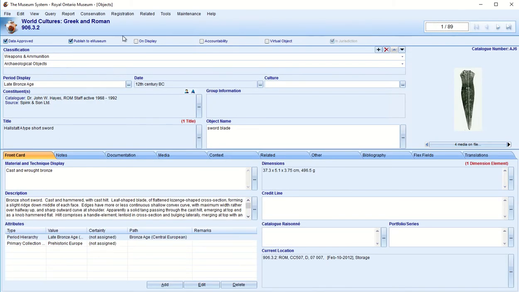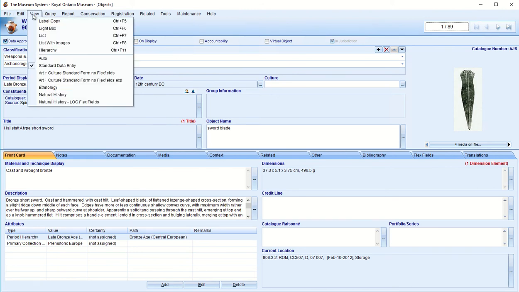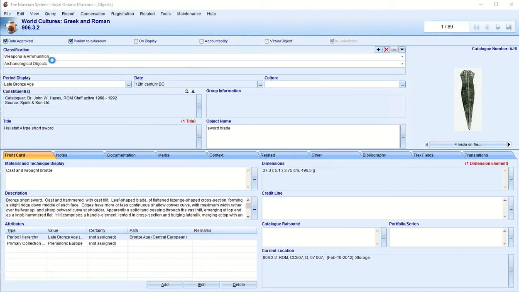Interestingly, this is on the wrong user form. If we go to view, this is currently on starter data entry, which is a TMS form, and we tend to not use it in most of our cataloging because it doesn't actually have some of the fields we use.